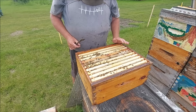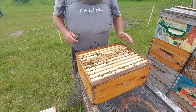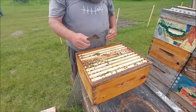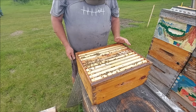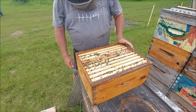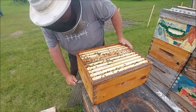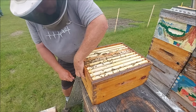But also when I have foundation on here, I want 10 frames so that they don't start drawing them kind of crazy. So I'll start with 10. And then when I come to put this next box on, I'll take one of these out, space them to 9 because now they're drawn. And then I can add 8 because the next box is drawn, so I don't need to add another 9. But I want to check this second box down, and if it has 10 frames, I'm going to change that into 9 while I'm here. They've glued the frames to the upper box.